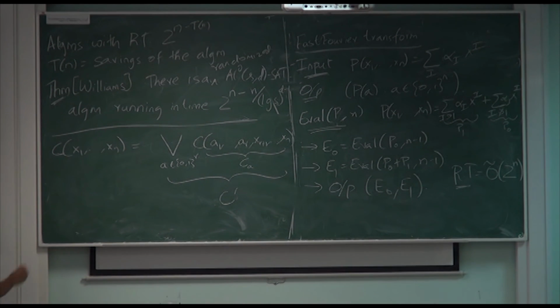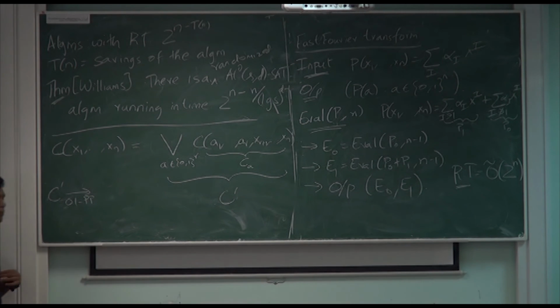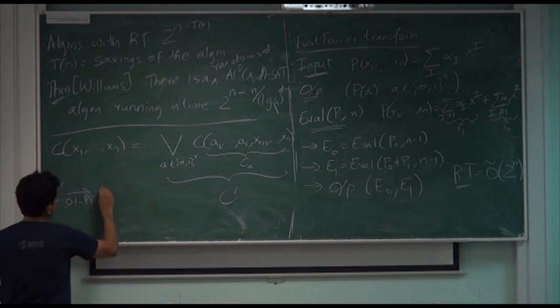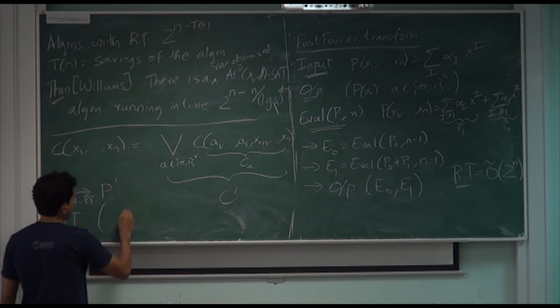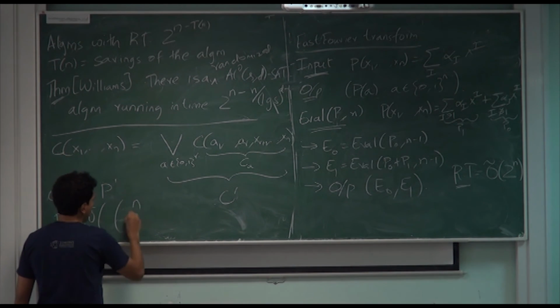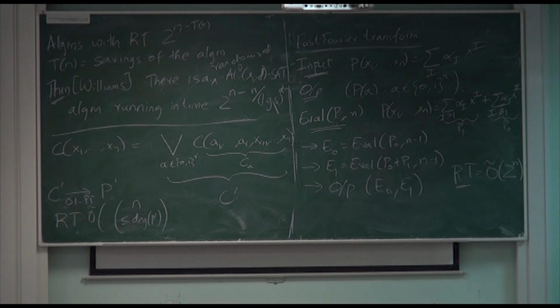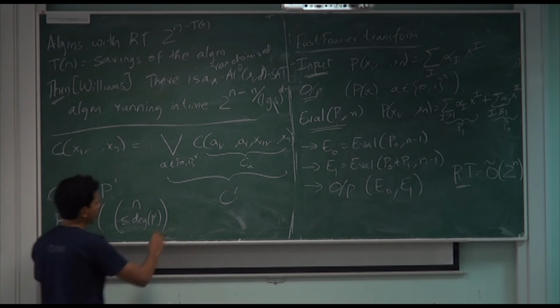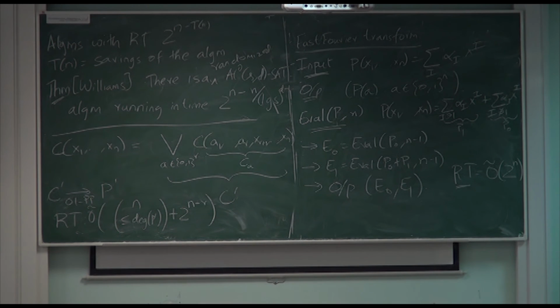So we're going to take C prime and convert it to a 0.1 error probabilistic polynomial for C prime, which I'll call P prime, and just run this. And the running time is going to be n choose the degree of P prime, more or less the number of monomials that can appear in P prime, the sparsity of P prime, plus now here's the important thing, it's 2 to the n minus r because the number of variables is reduced.